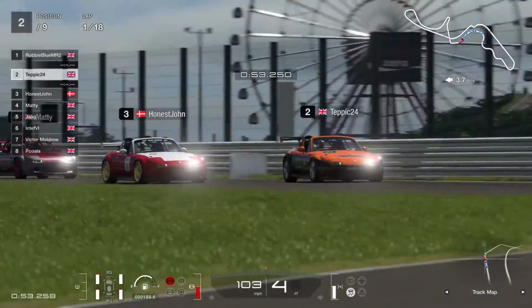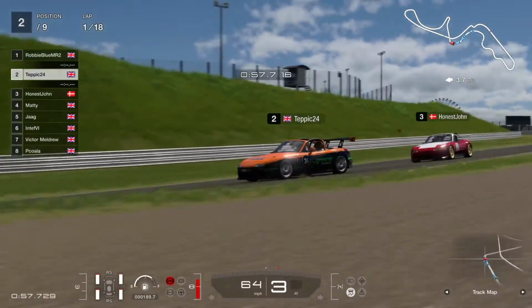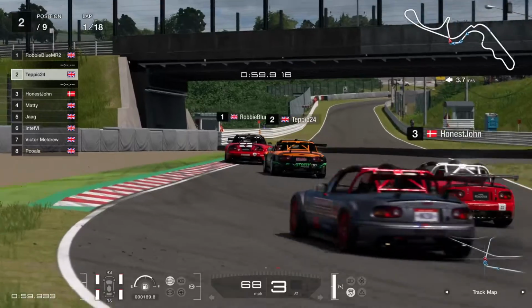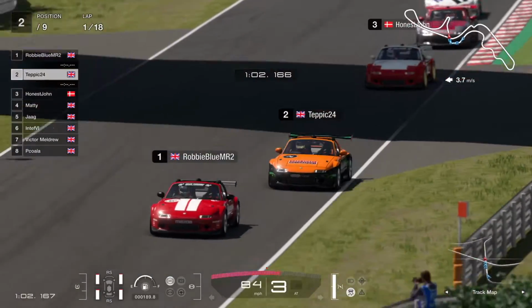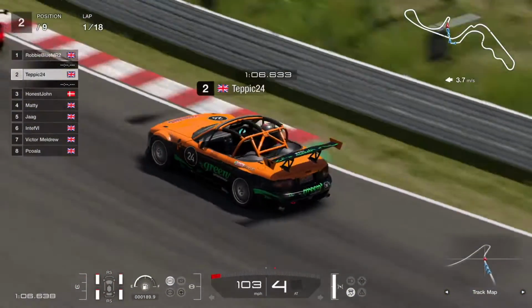Anyway, back to racing. So we currently have Robbie MR2 in first, Tepic in second, Honest John in third, and as you can see, very close together, which is what you will get with these types of cars.